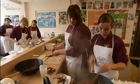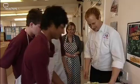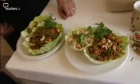The fact that they became more confident about experimenting and using different ingredients will apply to their later work. When they're developing their own products, it will encourage them to be a bit more adventurous and a bit more experimental. Isn't that beautiful presentation? What a wonderful idea, using the leaf of the cabbage. That you've seen where it grows, you bought it from the farm shop, and here you are preparing it and garnishing it. So, well done.